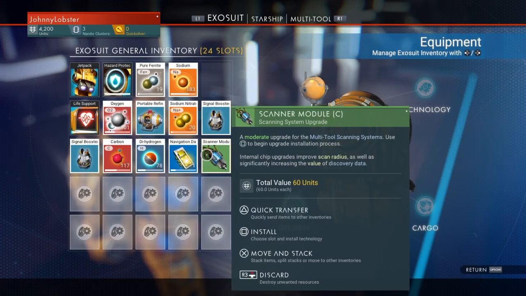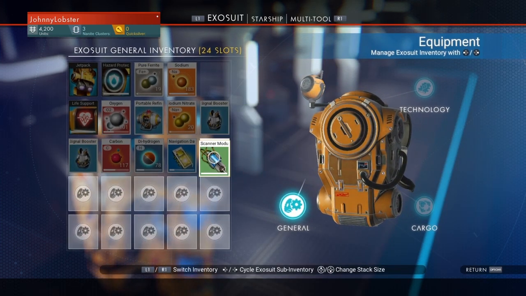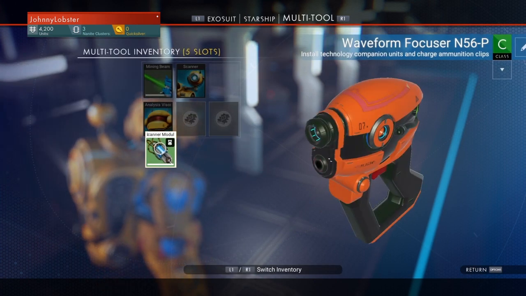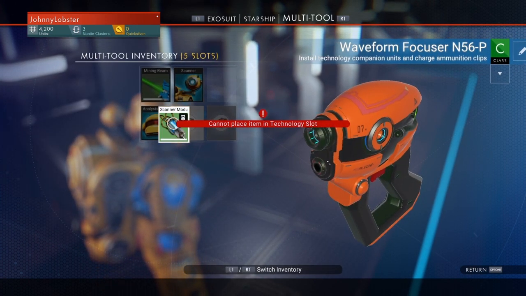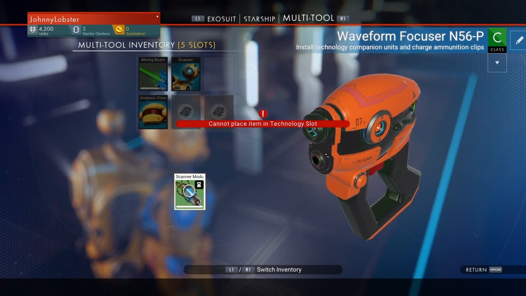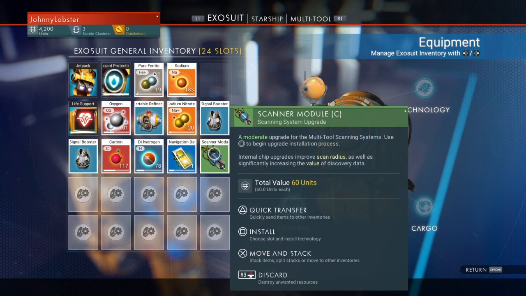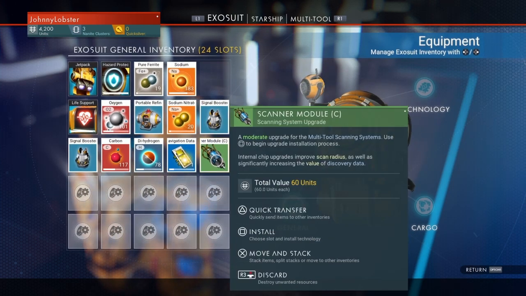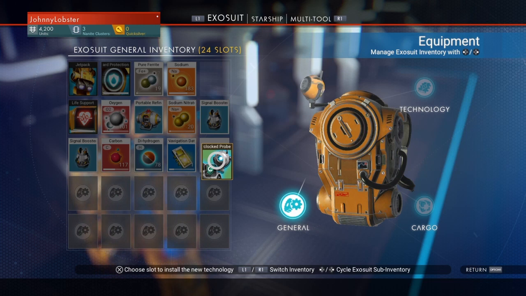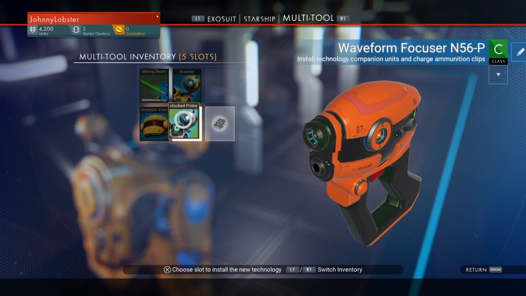Right, what you got to do now, you got to push square. You don't just lift it up and put it in, because it won't work. Well, it will work, but it won't. Right, now it won't go in there if you notice. See that? No matter how you try, it will not go in there. So what you got to do is, on that scanner module, you got to push square, and it changes, see, to that, and then go back to your multi-tool, and it'll be able to go in there.